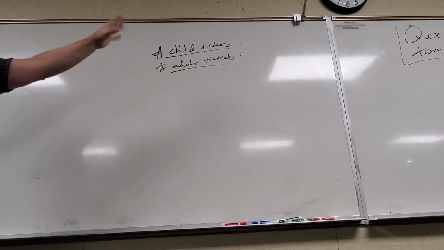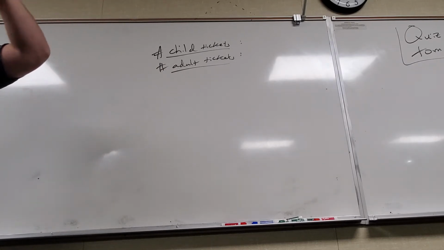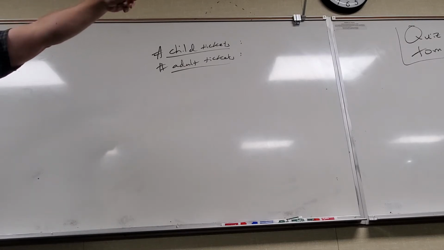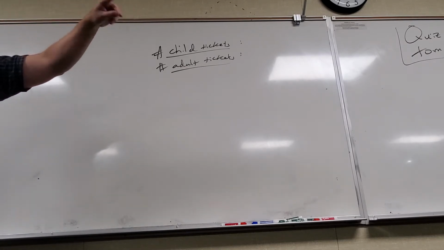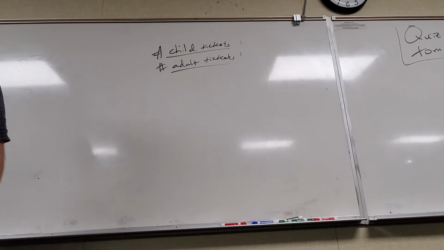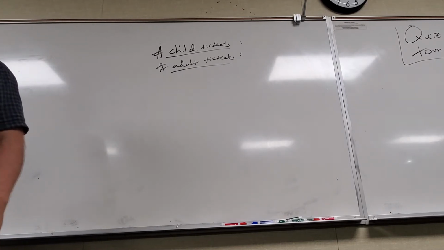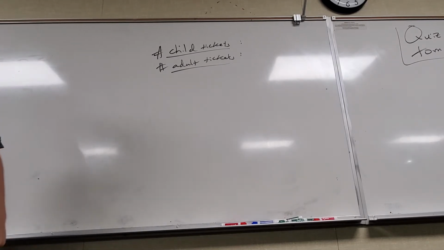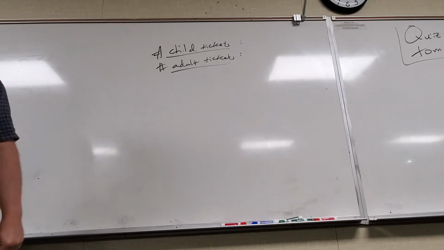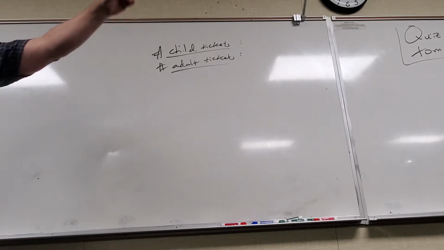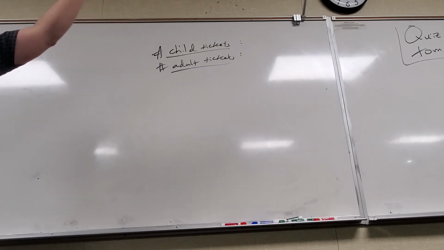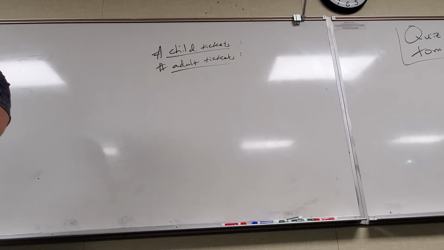Now who's going to be just X? This one's a little more traditional, to be honest. The number of child tickets is 17 less than 3 times the number of adult tickets. So which one do I have to call X? Is the child tickets X or is the adult tickets X? Why the adult tickets? Because the number of child tickets is 17 less than 3 times the adults. So I got to know the adults first. You guys see what I'm saying?